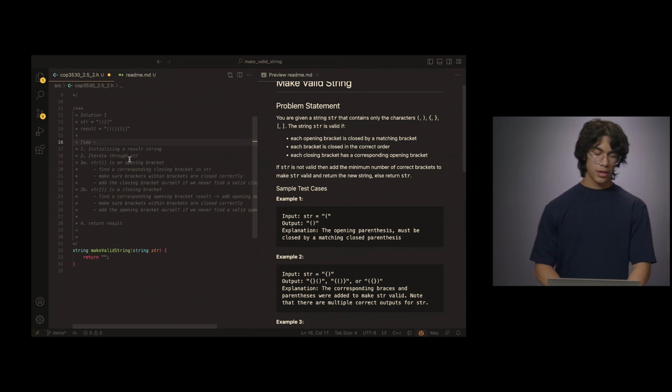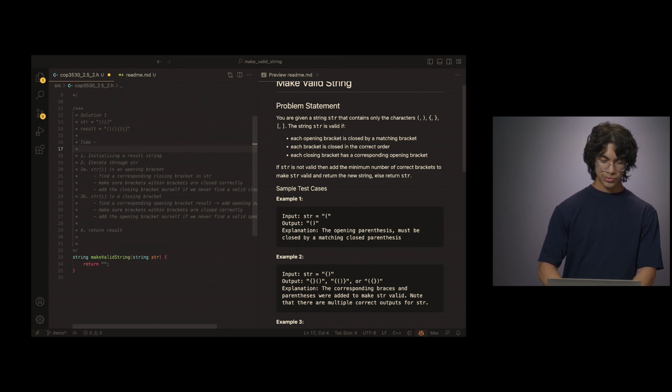So we want to start looking at the time complexity. And you might want to think, okay, well, what's the worst case for something like this, right? So the worst case is maybe we just have some string that looks like this, where it's just a bunch of opening parentheses. And whenever we do find an opening parenthesis, we look through the entire string to find a closing bracket, and we never do. So we just add it right there. And then we go to the next character, we iterate through the entire string again. Again, there's no closing parentheses, so we just continue to do that. And we do that for every single brace.